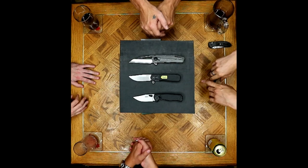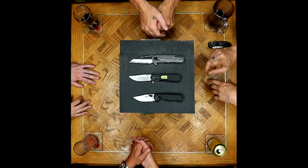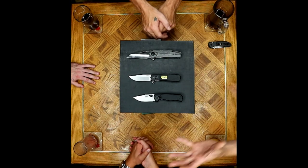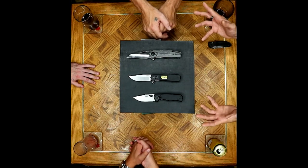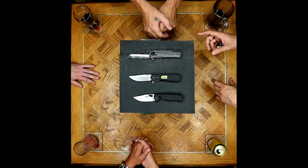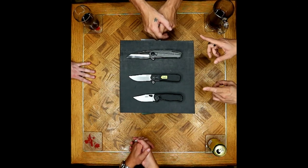But anyway, I'd love to hear in the comments what people think about the Microtech Sigil, because I haven't heard much about the comparisons between the two, but as soon as I personally saw the two, I was like, holy. There's a lot of similarities. Yeah. That's scary close.